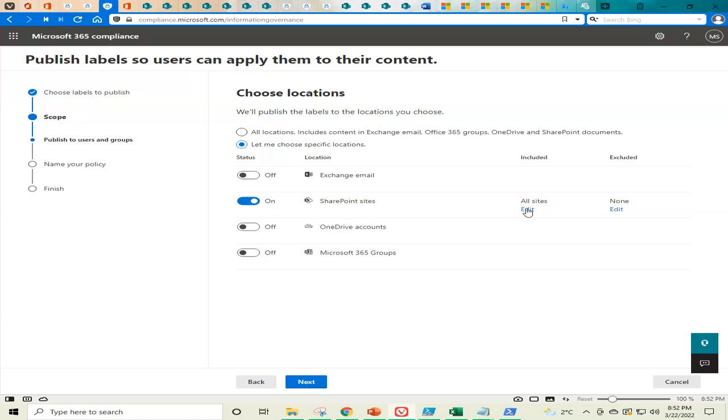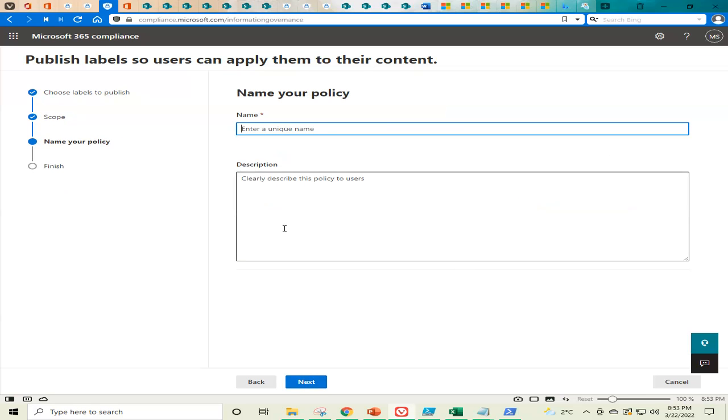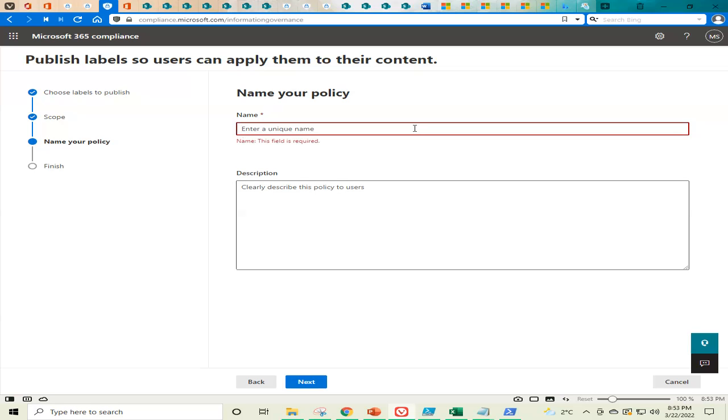Here still we leave all sites. We'll see later. Enter a unique name. This is the name for the policy. As I told you, when the label is published, a policy will be created. Policy name.